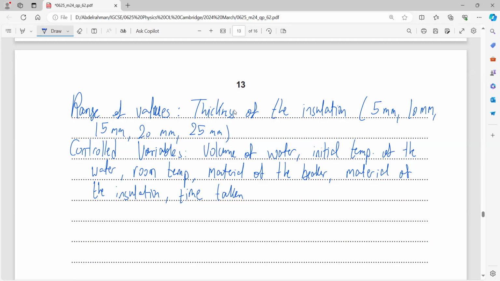What are the additional apparatuses I need? For example, I definitely need a stopwatch. You will most likely need a thermometer, probably a measuring cylinder. He already told you that you have a supply of hot water, so you do not need a Bunsen burner, because you already have a supply of hot water. If you had a supply of cold water, then you most probably would have needed some sort of heater or a Bunsen burner. What is the method?